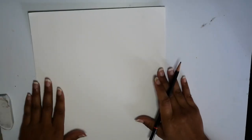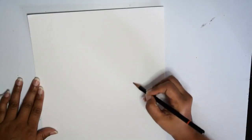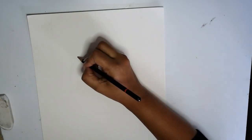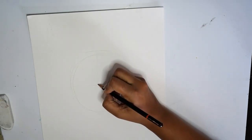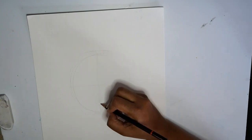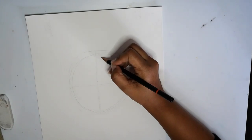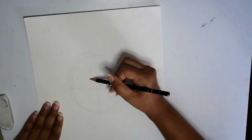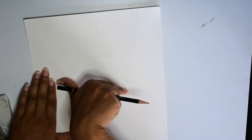Step one. With your pencil, we're going to draw a large circle for the head. We're going to divide this circle in half and then divide it in half again so that you have a cross inside the circle. For advanced drawers, you can actually draw two hoops inside the circle like so. This will denote the tilt of the head upward and sideways.